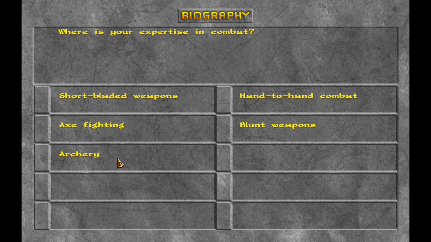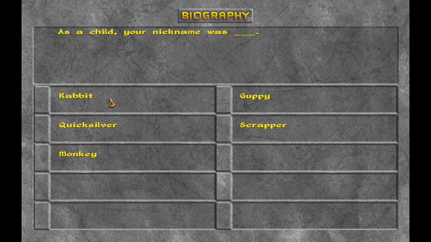I'm really not sure what to do here. I think what I'll do is I'll go with short-bladed weapons just in case that's what happens. Since short blade is my secondary, I don't want to gimp my archery.